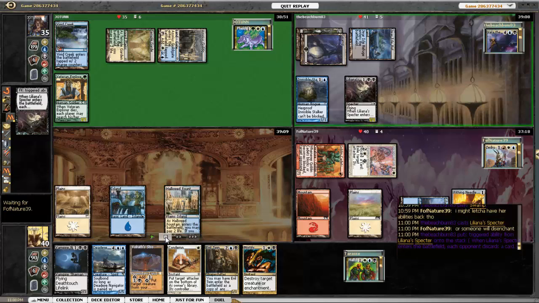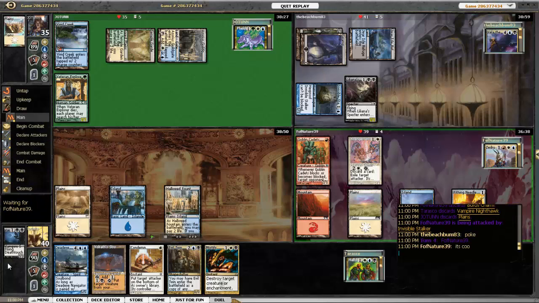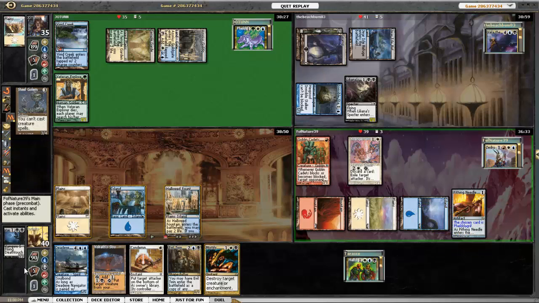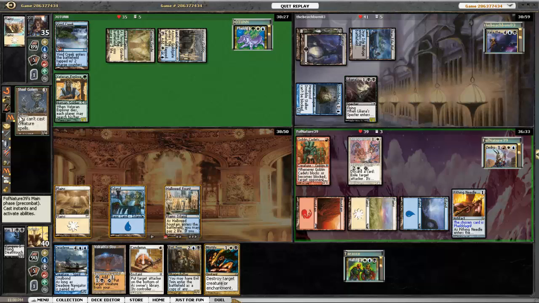Liliana's Spectre pops out and makes me discard something. I decide to discard Vampire Nighthawk, mainly because it's got 2 black in it and I'm not going to be able to cast it soon. That's the Spectre right there, making everybody discard.